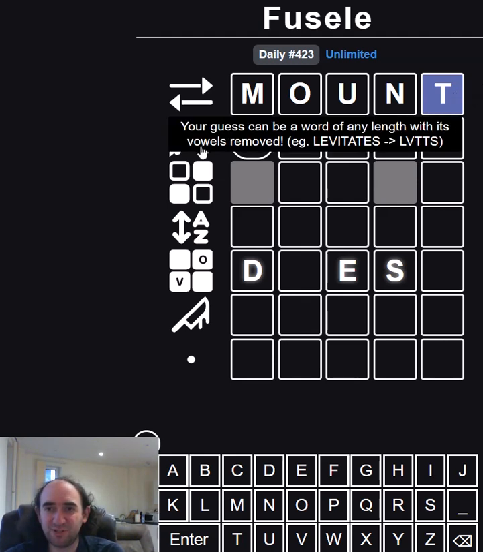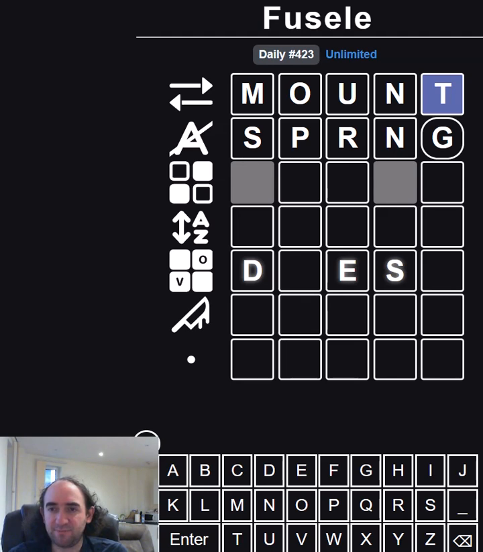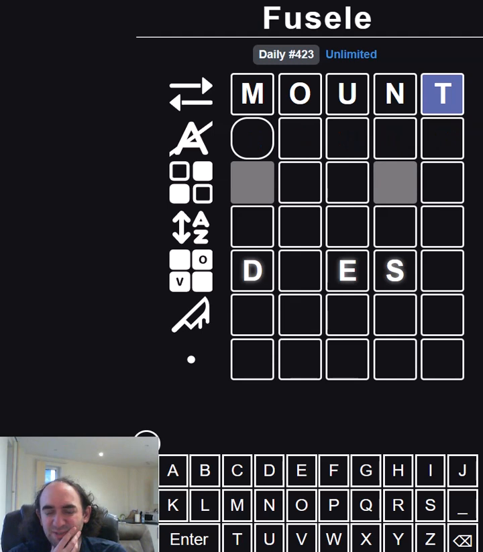Now, my guess can be a word of any length with its vowels removed. So I guess I want to use either the M or the N again. How about sparing? Oh, but I want to try the N last if I'm going to use it, I suppose. So maybe that's not the best plan. Maybe I should just be using 5 new letters. How about, I mean these are not the most common letters, let's just try slacker.